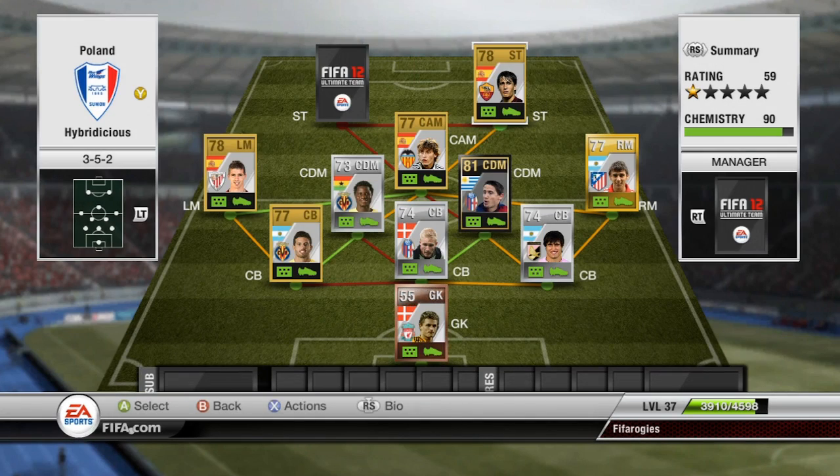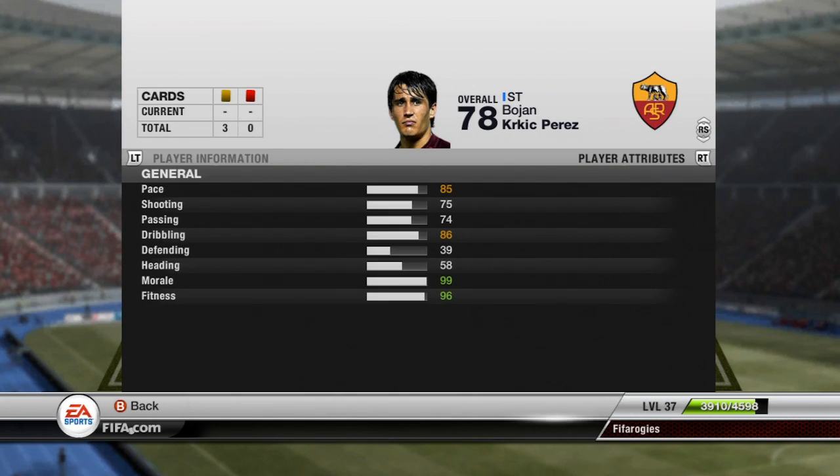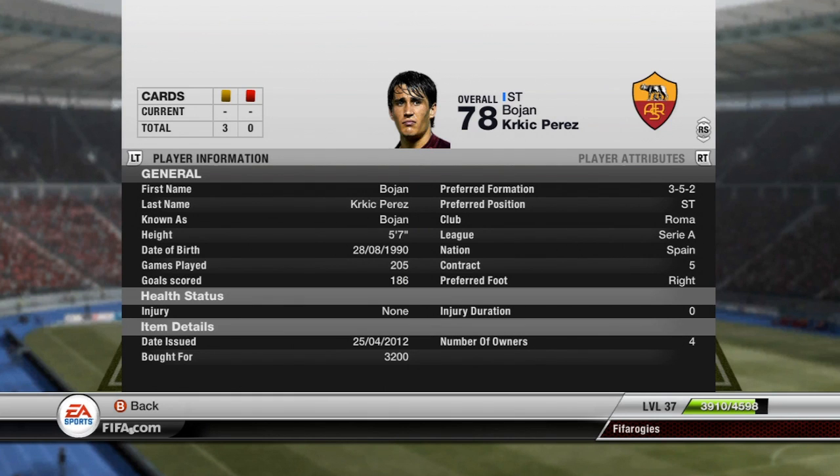Of course, we move on to the attack, and on the right side we had Boyan, and oh my goodness, guys, is this guy amazing. In game, 90 dribbling and 88 finishing. This guy is absolutely fantastic. One of the best players I've ever used on Ultimate Team. Disregard the rating. This guy is a beast. There is no way he's rated 78. I think they made a mistake, maybe 88. That would be much more fair for this guy. 88 finishing, that is insane.